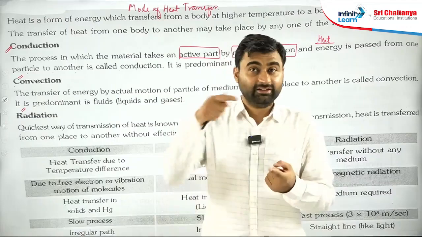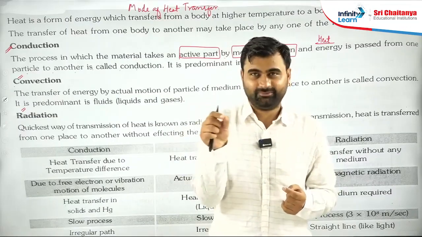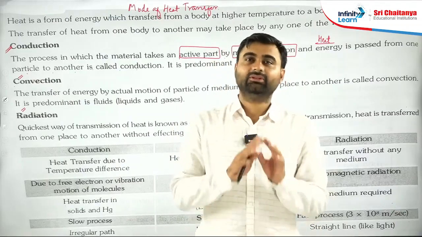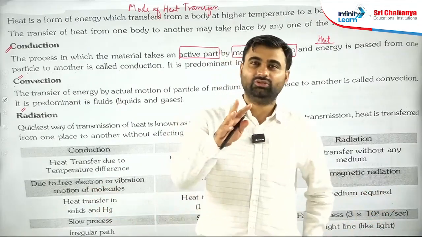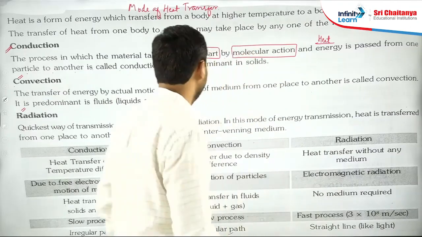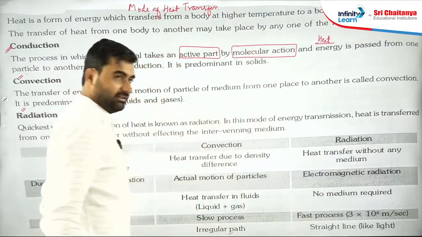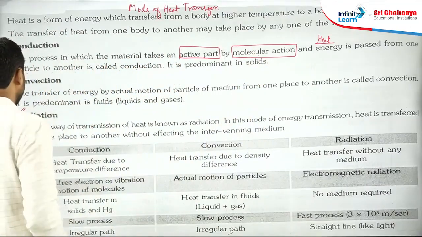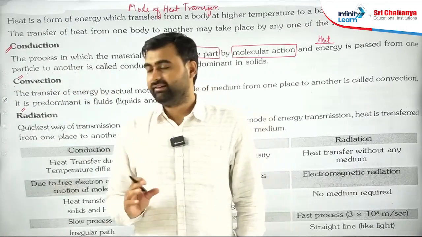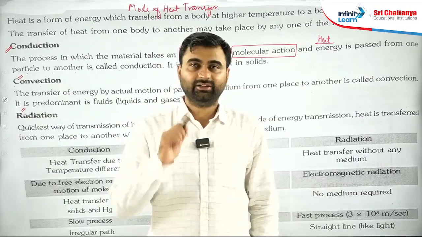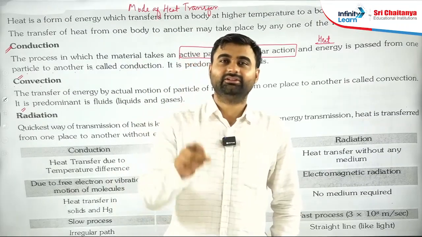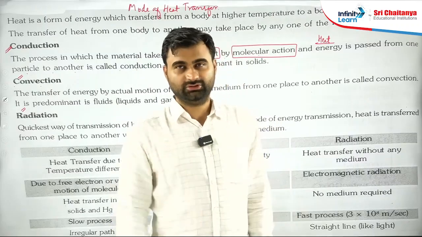Important point, here molecules vibrate. Here heat transfer takes place due to the vibration of molecules. Is it clear to all? Okay, so heat transfer takes place due to vibration of molecules. So we can say it is molecular action. Okay. Now the next mode is convection mode. What is convection mode? Now we discussed that in solids heat transfer takes place by conduction. Now in liquids heat transfer takes place by convection mode.